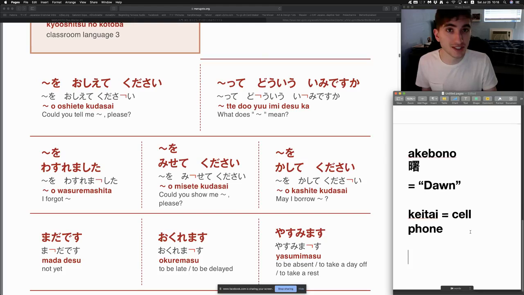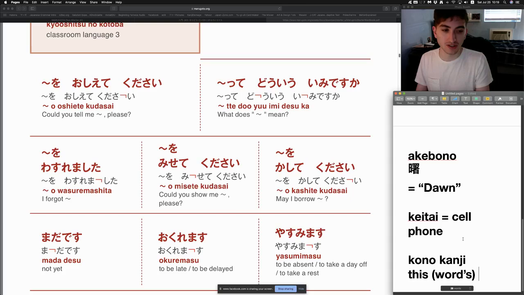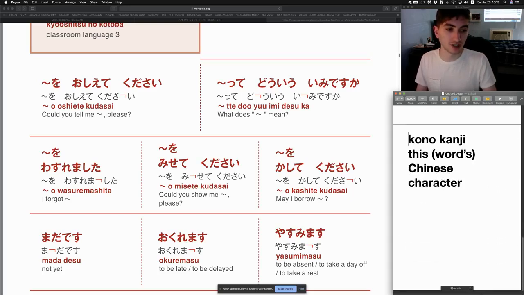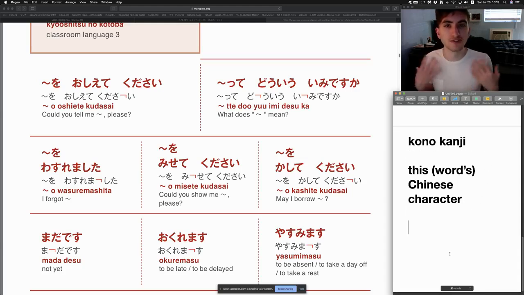I don't know, 漢字? この漢字? So for example, if I say この漢字, that means this Chinese character. Kanji is Chinese characters. Japanese uses Chinese characters. So if you are confused about a word and you want to look at the Chinese character, maybe you could say, この漢字を見せてください。Please, could you show me this kanji?